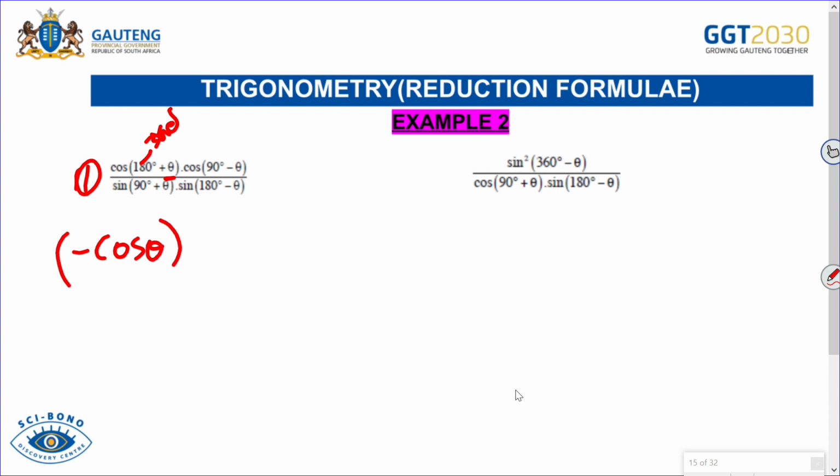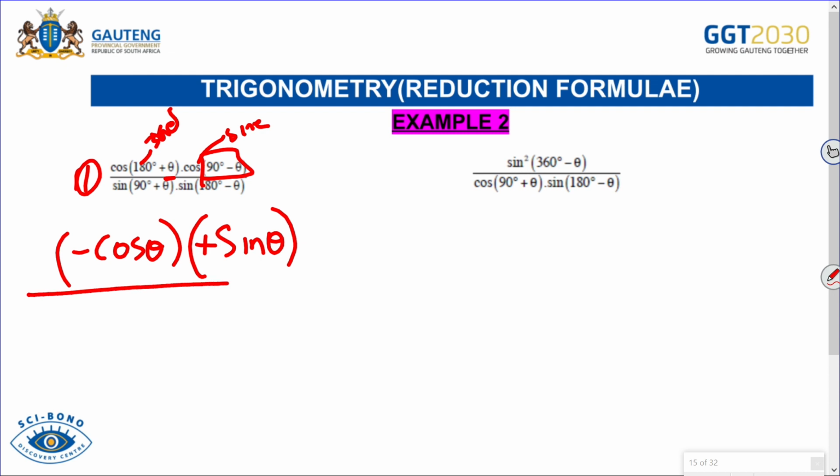Okay, and then we look at 90 minus theta. I said 90 minus theta is in the first quadrant, right? And in the first quadrant, is cos positive or negative? It's going to be positive. And since we are dealing with the cofunction, this one is going to change to sine, right? So it means I'll have sine theta, all over 90 plus theta. We said it's in the second quadrant, and in the second quadrant, sine is positive, right?